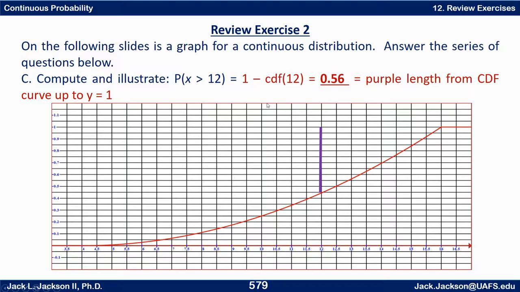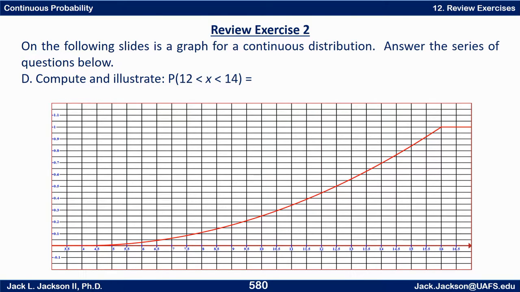If you can get that close for me on my exam, you're going to be fine. Because if I were doing this on an exam, I would know what the exact value is rounded off to 2 places. And then I would allow probably a couple, whatever the last digit is, I would allow to be off 1 or 2 either direction from that. As long as you can estimate those vertical lengths that closely, you're going to be good. Which is essentially estimating y values. Now, of course, vertically that's the distance from the graph up to the line y equals 1, which is this purple distance. And that is the probability to the right, which is 0.56 here.